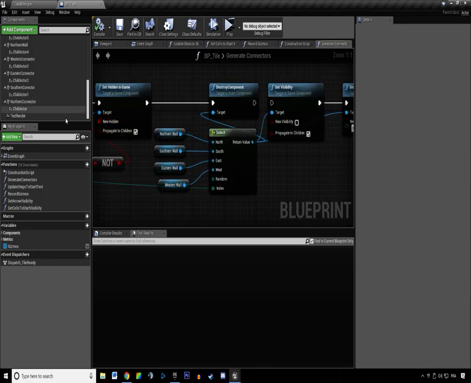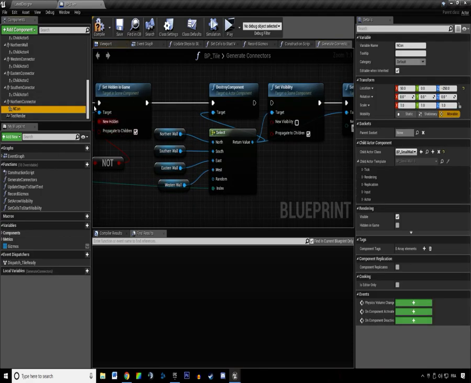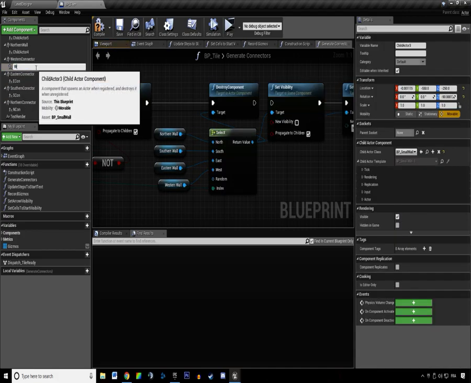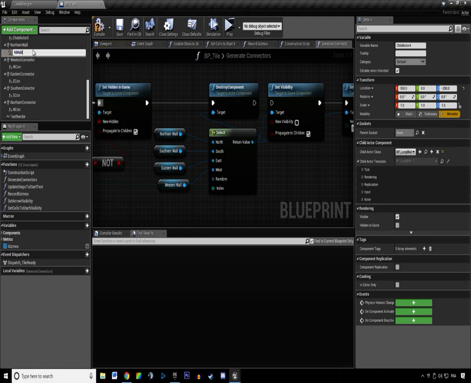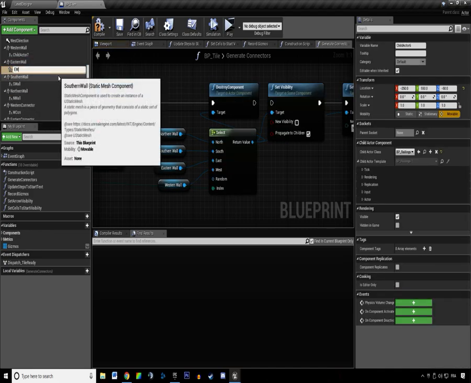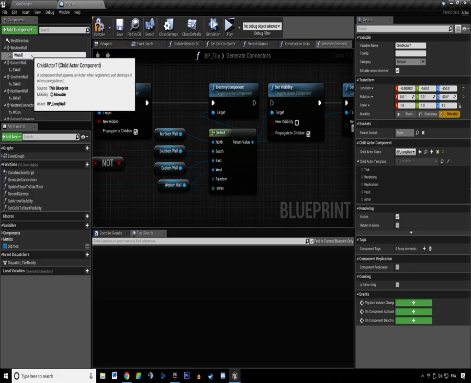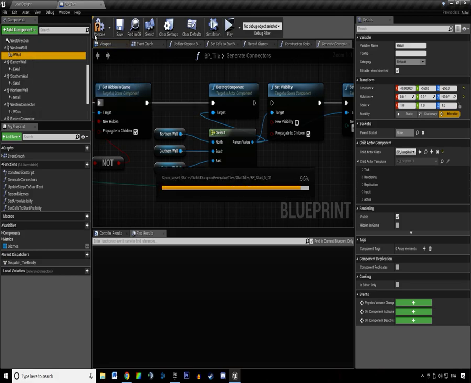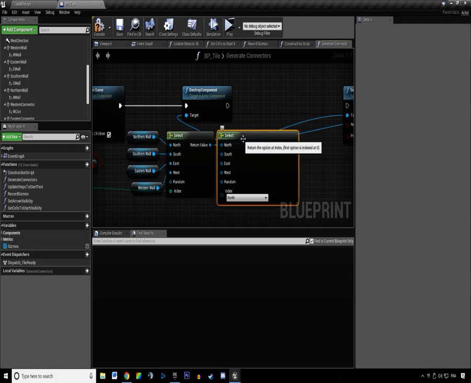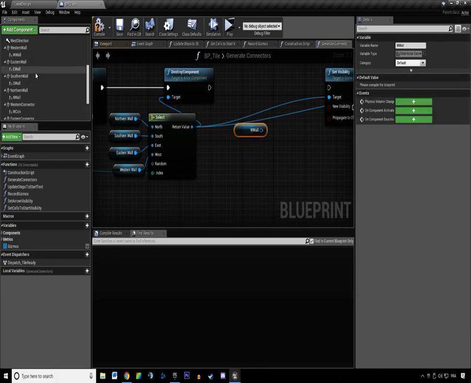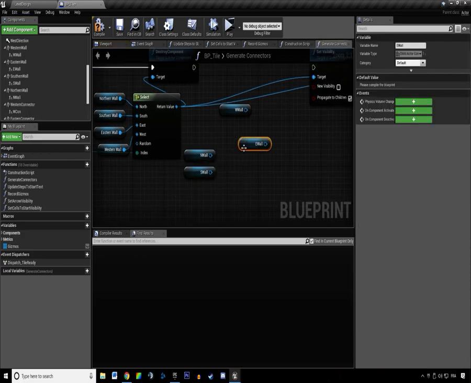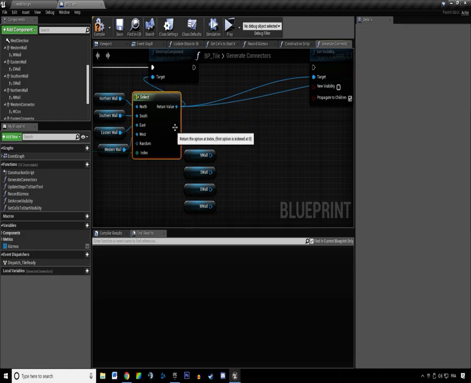So we need to grab all of these child actors, so N con, S con, E con, W con, N wall, S wall, Eastern wall, Western wall, like that. And then we can also grab all of the walls, north, south, east, and west, and we can select.